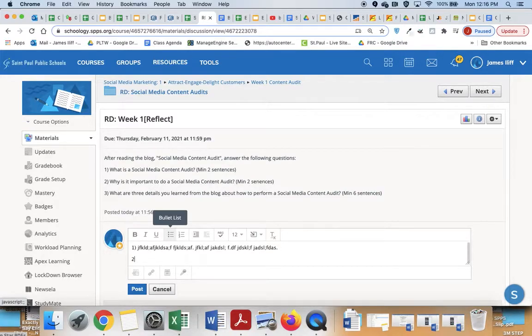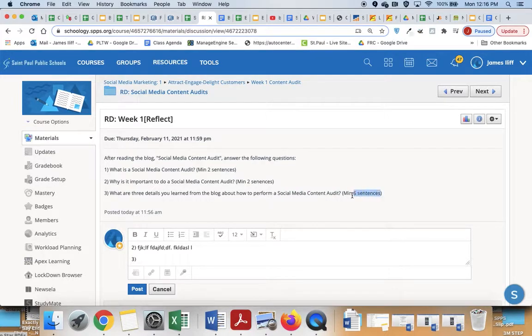Okay. You're going to write number two, why is it important to do a social media content audit? Minimum 2 sentences. So, I think it's important to do a social media content audit because blah, blah, blah. And so you're going to answer the question here. And then number three, what are three details you learned from the blog that you just read about how to perform a social media content audit?